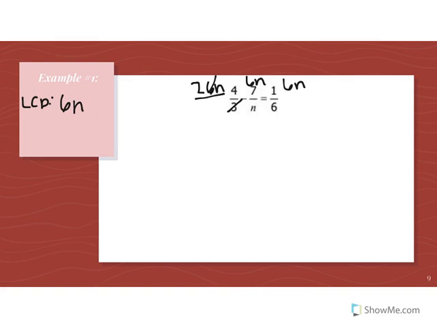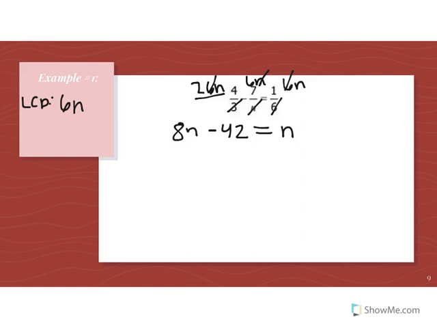Let's go through and simplify everything first. On this fraction my n's cancel out and I'm left with the 6 times 7. And in this one, my 6's cancel out, I'm left with just my n. So it's really nice because it helps us eliminate what we were actually supposed to multiply by. So now I have a 2n times 4. So I have 8n here, and then 6 times 7, and don't forget it's a negative, so you have a negative 42, equals 1 times n, which is just n.